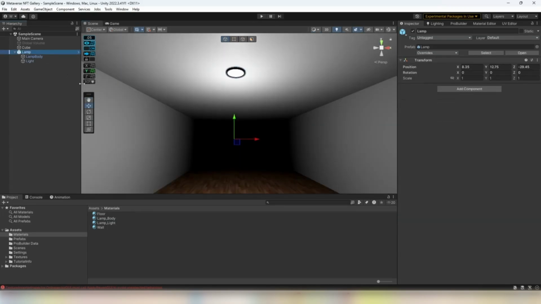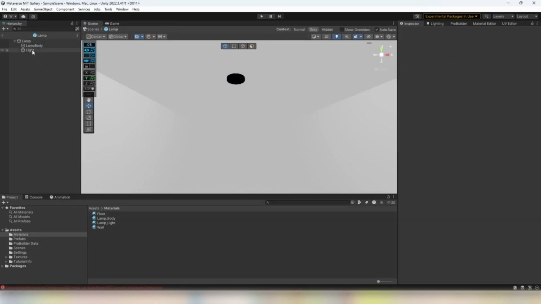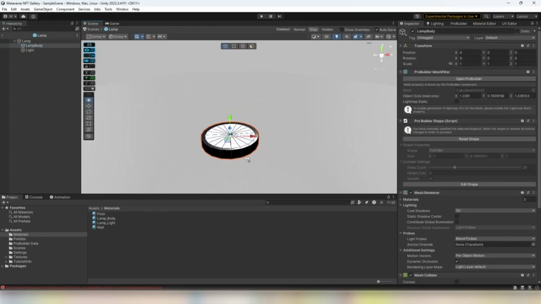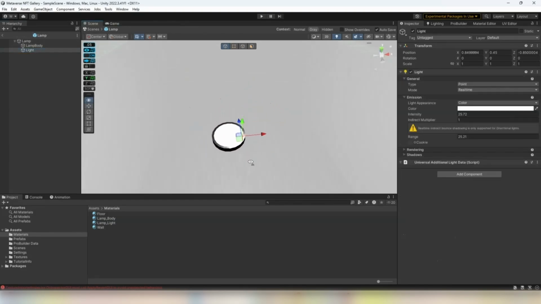Okay, next thing, we have a prefab right now. We can open it to just manipulate the prefab element. This is how it looks. Light is somewhere here. To set it up more correctly, you can do it by using this tool.